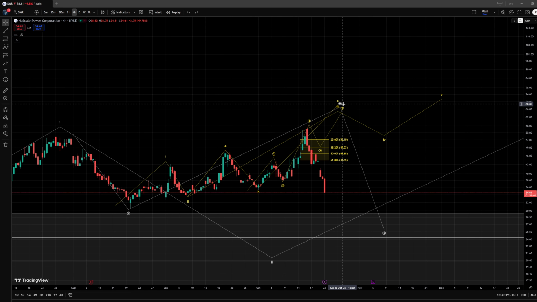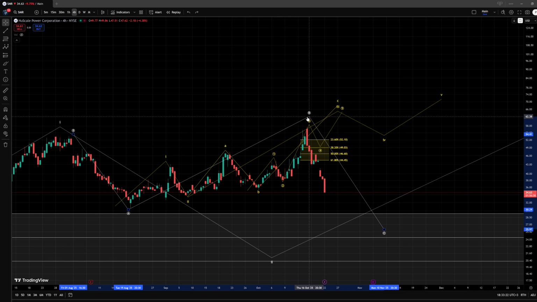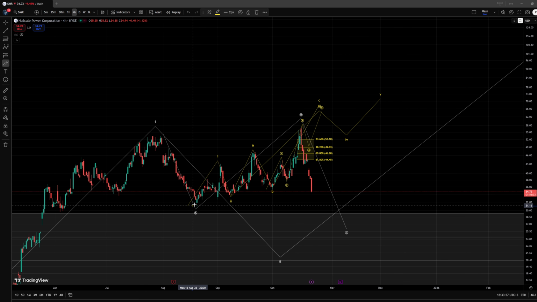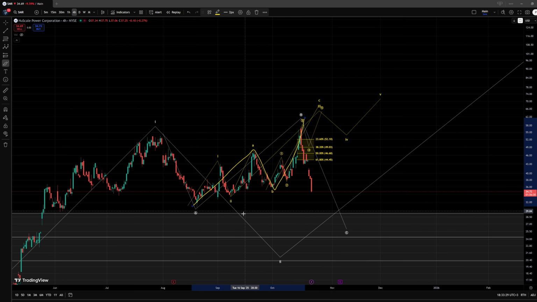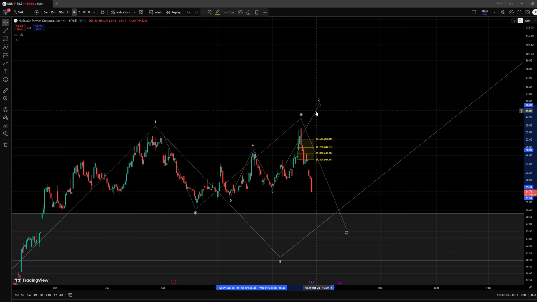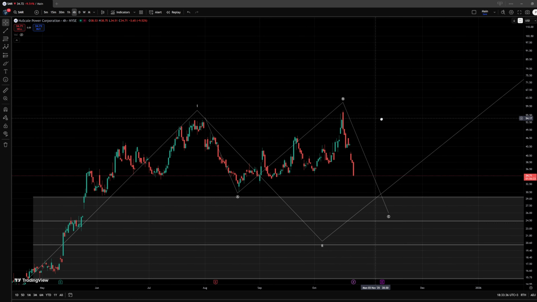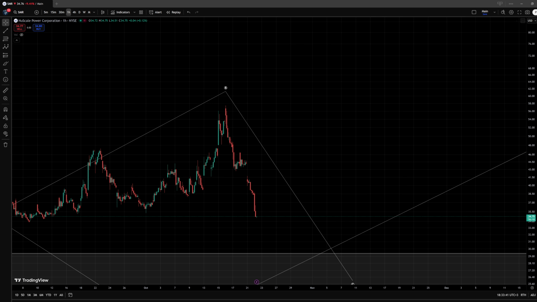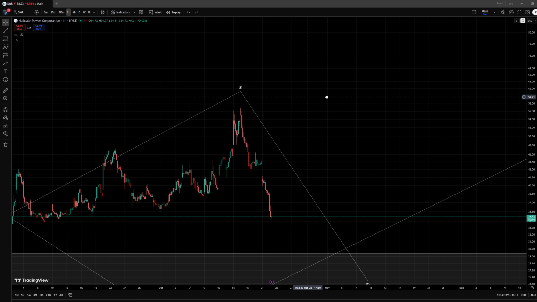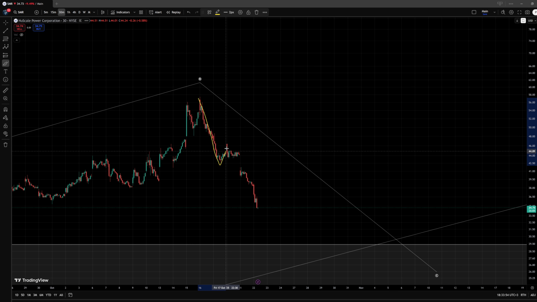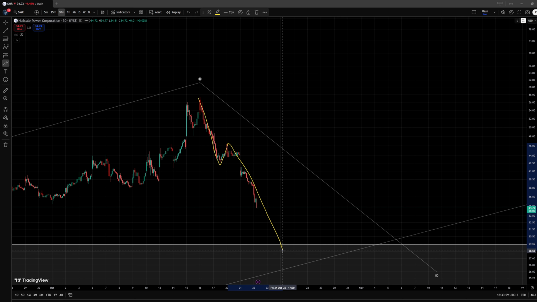So right now we have to resume the default interpretation that this was just an overshoot in a wave B, where I am now considering this pattern something like a WXY movement that has occurred to the upside. In this case I am going to remove everything in the yellow scenario and focus solely on the white interpretation for now. I won't get too much into the details of this area, but I will explain briefly the idea that this could be just a single 1-2 setup mainly, and then we could be right now in a very strong third wave to the downside.